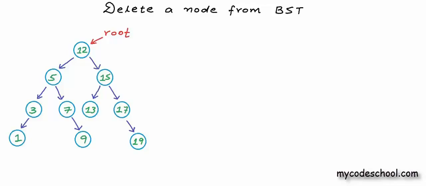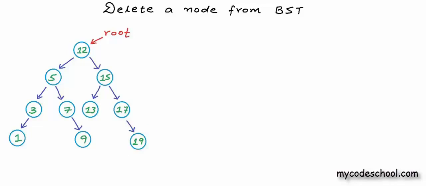Now when we need to delete a node, this property must be conserved. Let's try to delete some nodes from this example tree and see if we can rearrange things and conserve this property of binary search tree or not. What if I want to delete this node with value 19? To delete a node from a tree, we need to do two things. We need to remove the reference of the node from its parent, so the node is detached from the tree. Here we will cut this link. We will set the right child of this node with value 17 as null. And the second thing that we need to do is reclaim the memory allocated to the node being deleted, that is, wipe off the node object from memory.